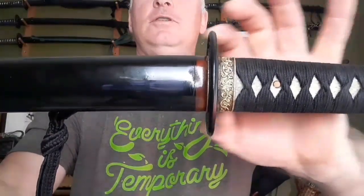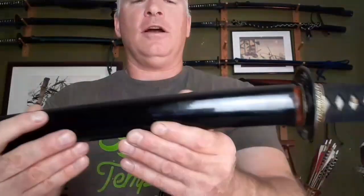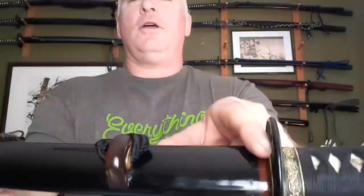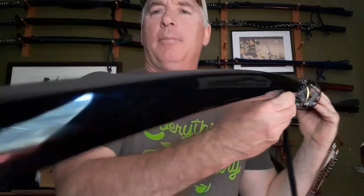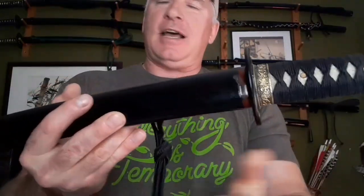The transition between the Fuchi and the Koiguchi is very good. They did really well on this one. The Saya is decent enough lacquer. There's a few blemishes in there, but nothing to write home about. They have three different types of fittings you can get for the Kojiri, the Kurigata, and the Koiguchi. Lately I've been getting brown buffalo horn, which I just think sets it off really nice. Makes it really pop against the black, instead of the usual black, either painted black wood or black buffalo horn. And that's what they have, three different options: black buffalo horn, brown buffalo horn, and wood painted black. The Shiridome came loose. I had to glue that in, but in inexpensive katanas, that's kind of the norm, I guess.